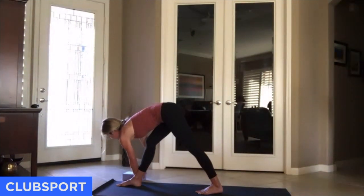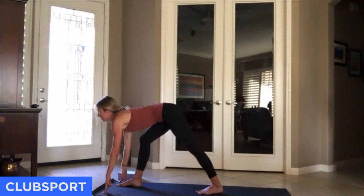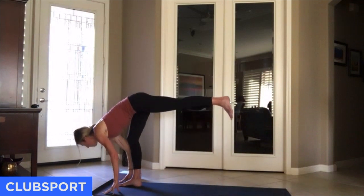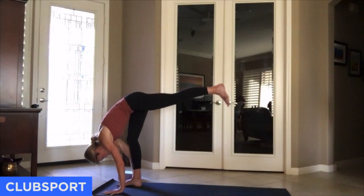Good, releasing your right hand down. Inhale, extend the chest. Soften towards the knee. Just start to lift up that back leg, standing split pose. Relax the head.